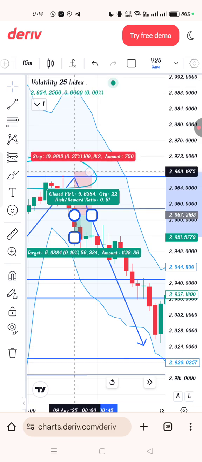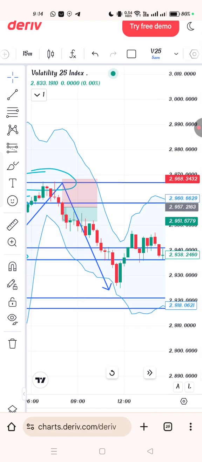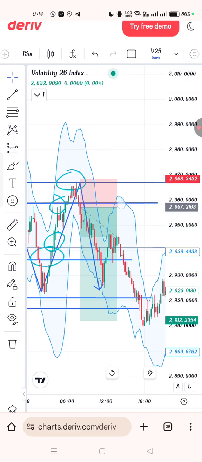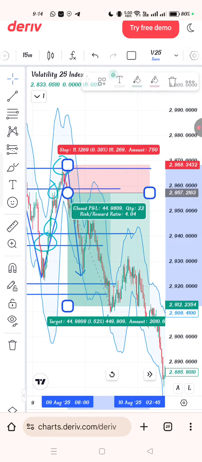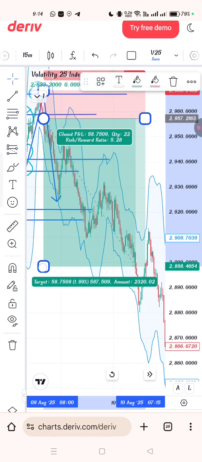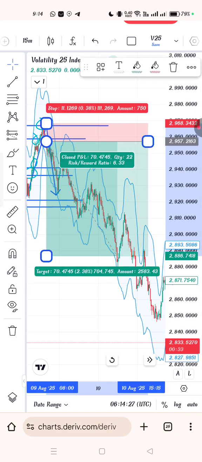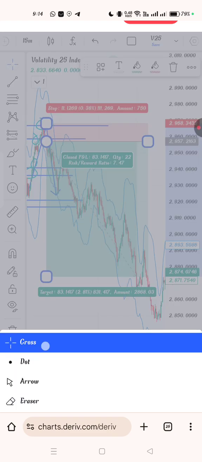And then where do you place your stop loss? Stop loss, of course, is above where the price was. And then for your TP, you target maybe a ratio of what? Try targeting a ratio of 4, or a ratio of 5 in your trade. So for example, that ratio of 4 is given out. Let's see. So that's how you could get a very good sniping entry, combining some technical analysis and also checking your standard error band.